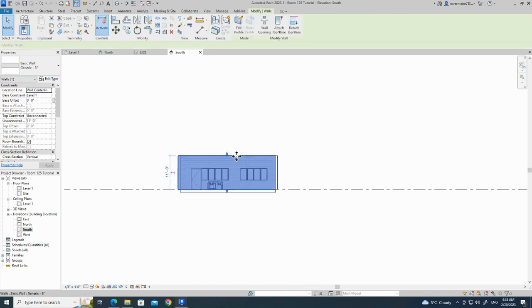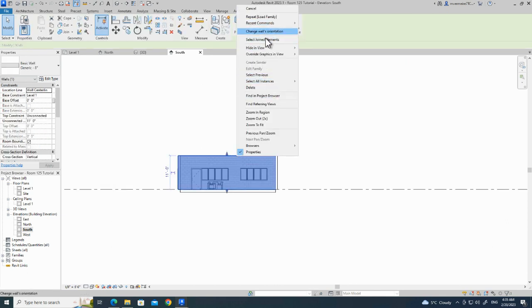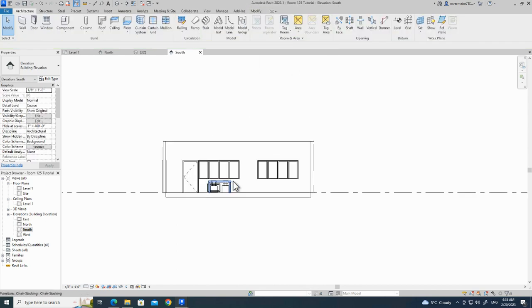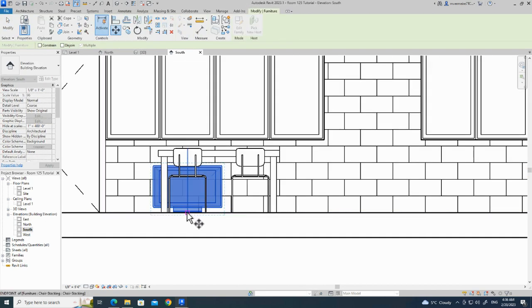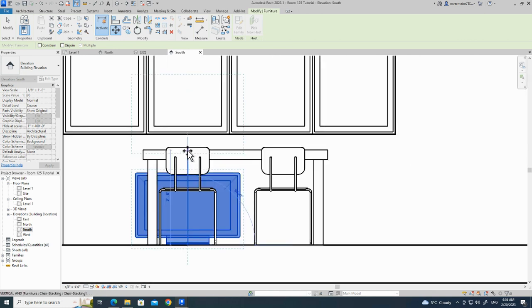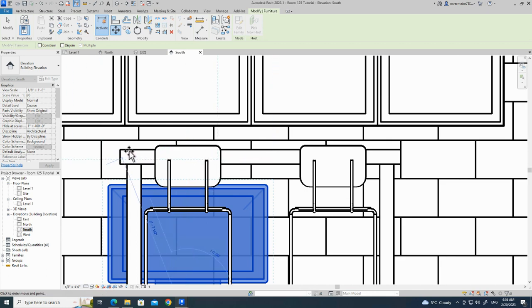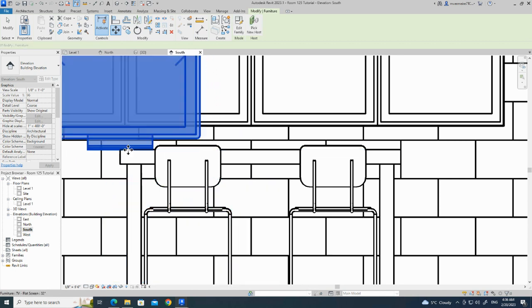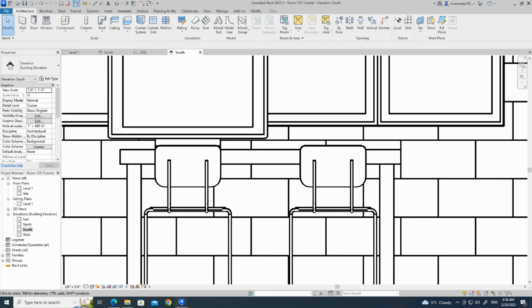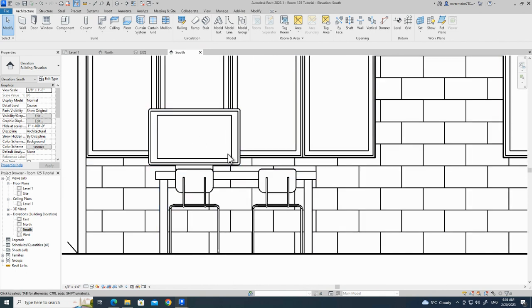I actually want to be able to see, so if I right click on the wall, I can actually hide it, select the TV and hit the move button, select the base, there we go. Now it's actually lined up on there.